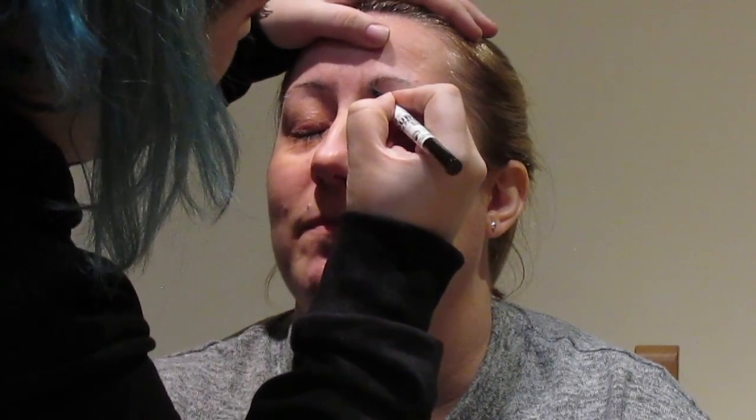So I'm taking this, I don't know what this is, the Twice as Nice double brow pencil. I got it for Christmas. It's like some cheap stuff, but it's really good. So I'm gonna change the shape of my mum's eyebrows with this.